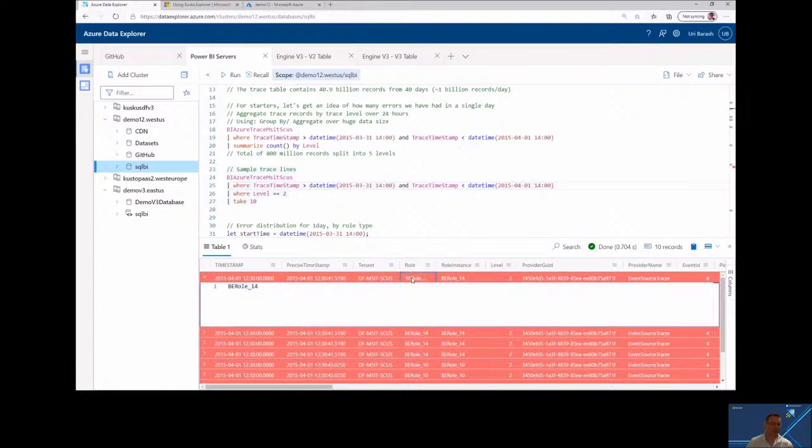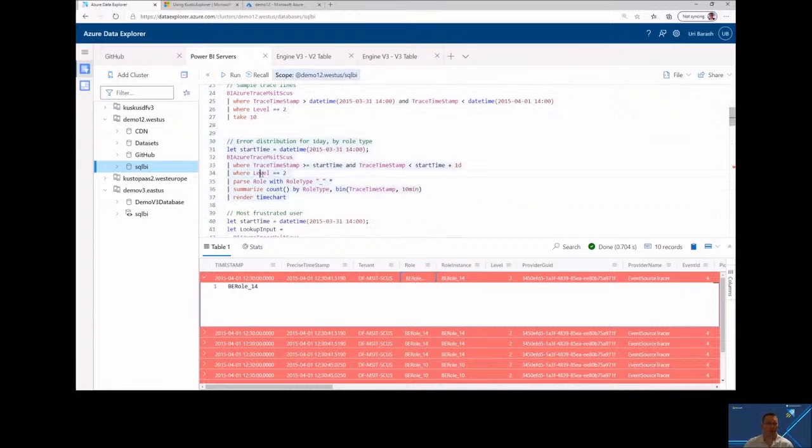When we look at the role field, we can see that it is practically an aggregate of two different data points. One is the machine that's generating the traces, and the number is the index of the machine in the array. It doesn't help us understand if there is one type of machine in this array that's generating more errors than the others.